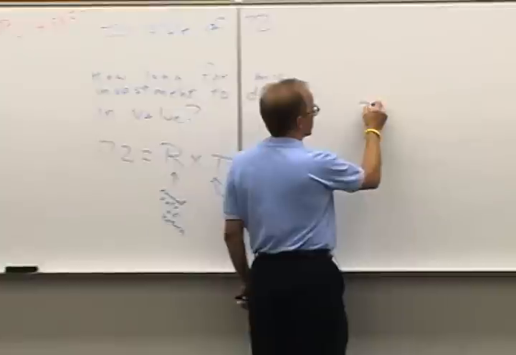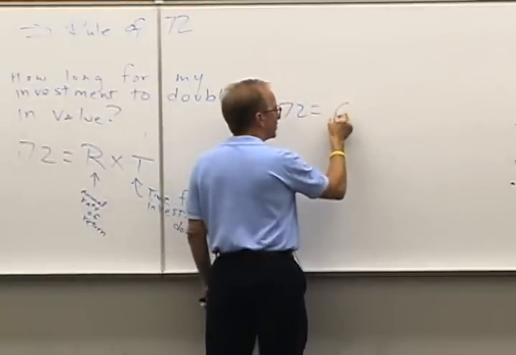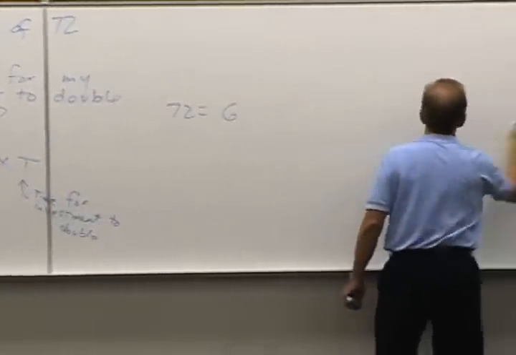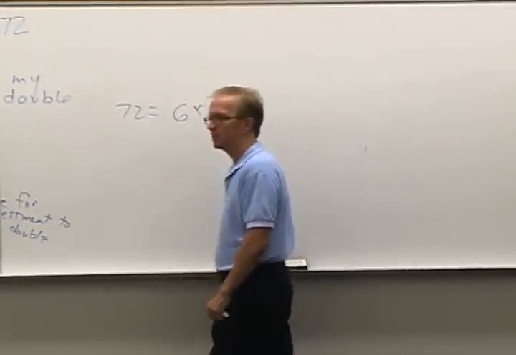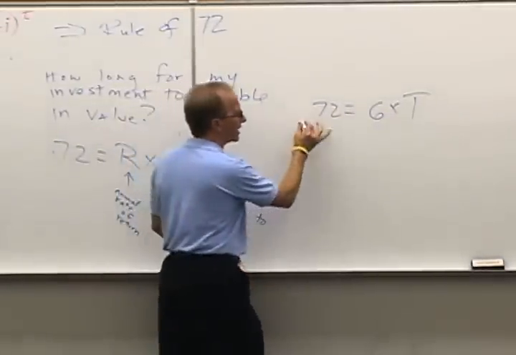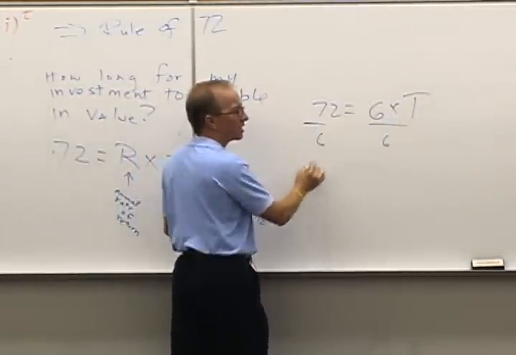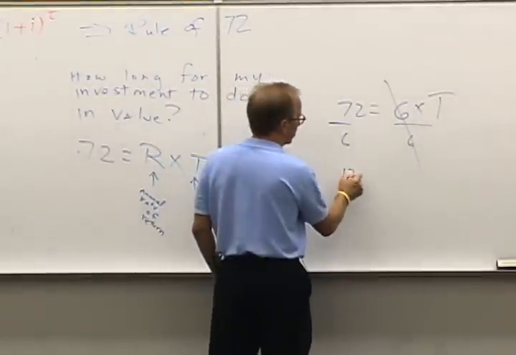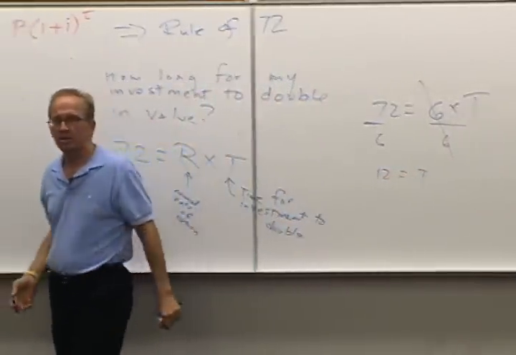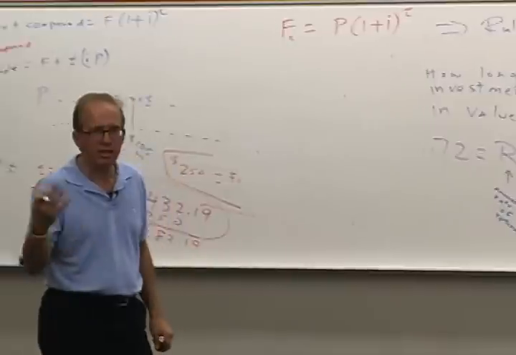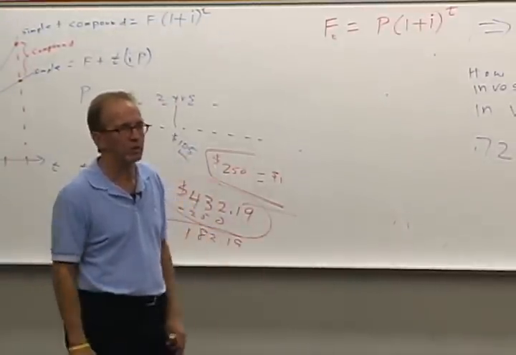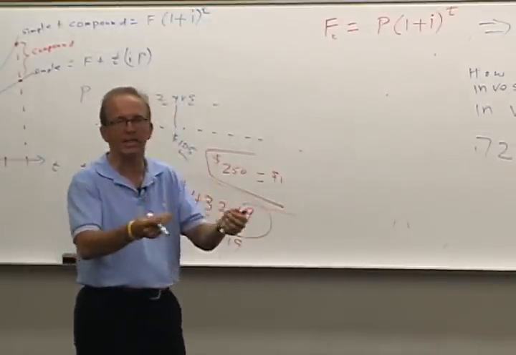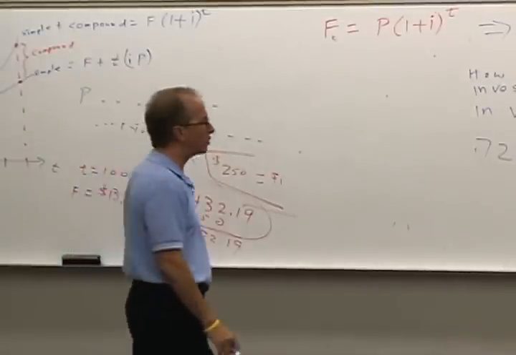Okay, so I'm going to take an easier number to work with. Here's what the rule of 72 says. 72 equals, let's say we get a 6% rate of return, I put a 6 in my formula, times T, time to double the money. Divide each side of that formula by 6. Cancel, you know about the canceling. And so then that's 12, right? 12 equals T. What's 12 mean? It means this. If you invested some money and it's earning 6% a year, 12 years from now you'd have twice as much money. And this is when we don't take anything out, and that's what we were talking about before. We're not taking anything out each year. We're just leaving it there for 12 years, and then there'd be twice as much money.